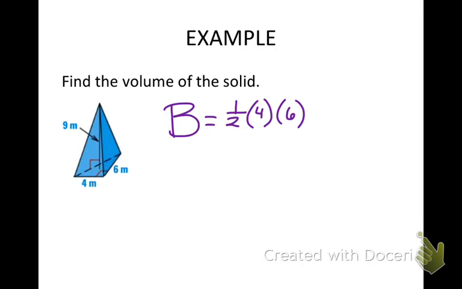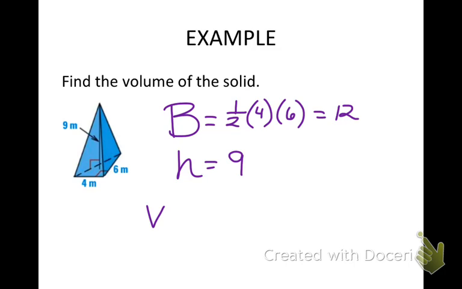You're thinking, so again, that's confusing because the height of the base shape is different than the height of the prism. What's nice about this one is it's a right triangle. So I already have the base and the height, so I don't have to do the Pythagorean theorem. So 1/2 of 4 is 2, times 6 is 12. The height of the actual pyramid is 9.